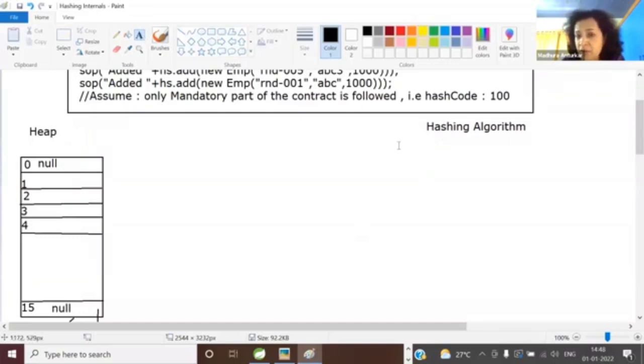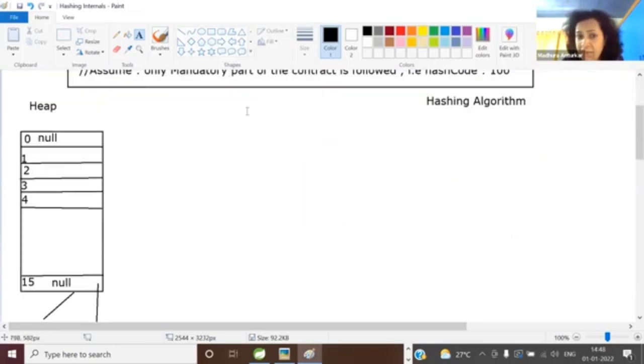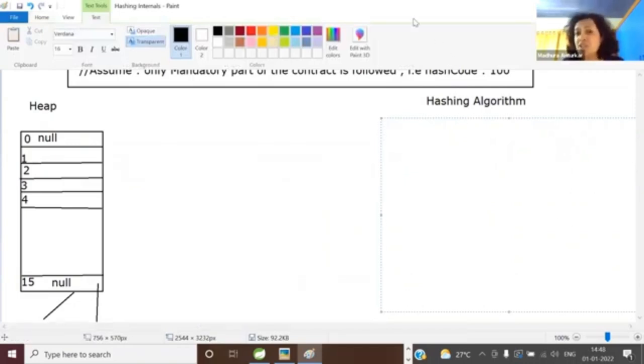So anyone wants to answer. When this line is executed, hs.add, when you are adding the element, what will your JVM call? Will the JVM call the hashCode method or equals or this? Okay, I just got one answer here, multiple answers. So let's start with that. This is the beginning of the hashing algorithm. So the JVM invokes hashCode. Okay. So this hashCode, who has supplied this hashCode function? You have two options, programmer or Java supplied, P or J.